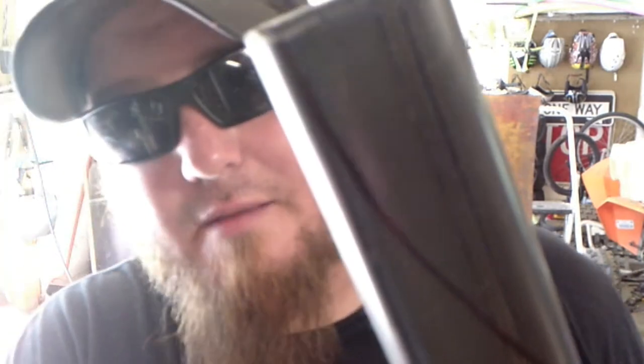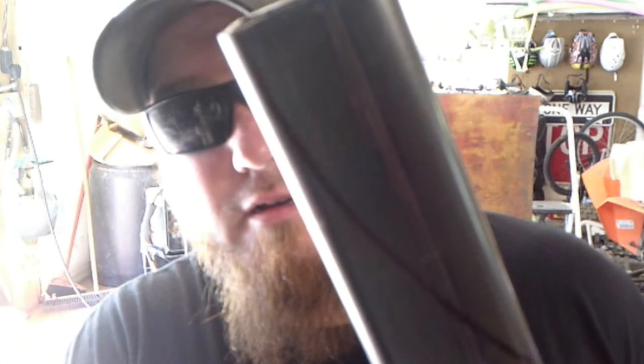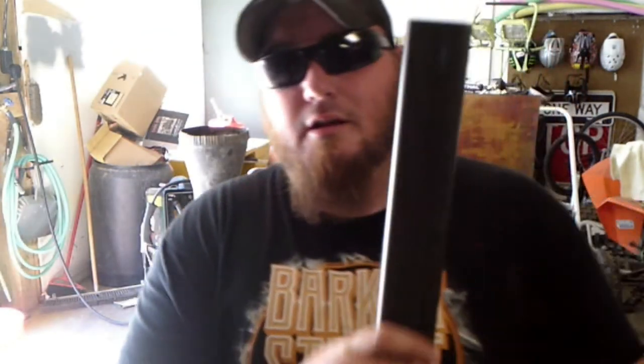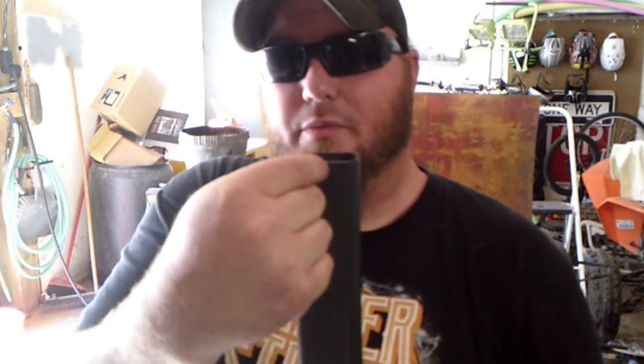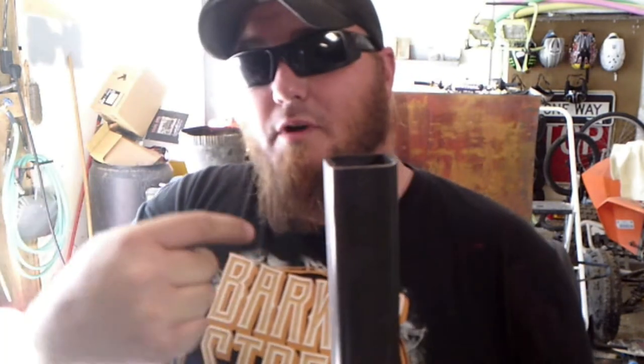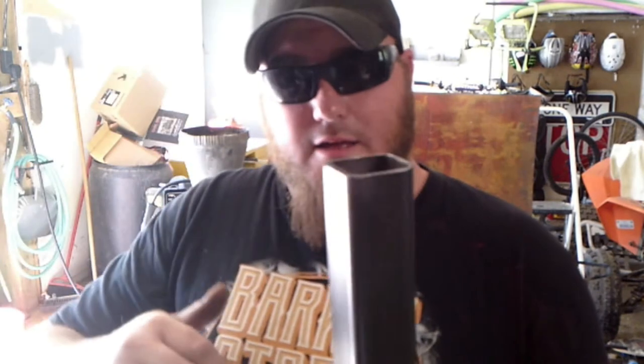So I've already got those and I've got them lined up. If you can see that mark right there, boom, boom, boom, there. That's what we're going to be cutting out, and then we're going to be cutting out this side. On the back side, the full height piece, we're going to notch a little bit so that the bolts will thread into the barbecue and slot down on this guy. So let's make some sparks, eh?